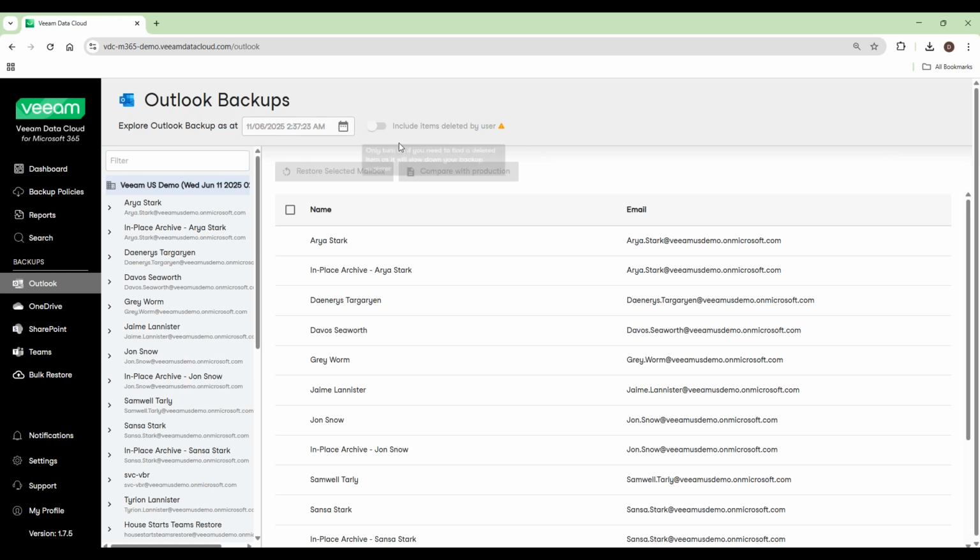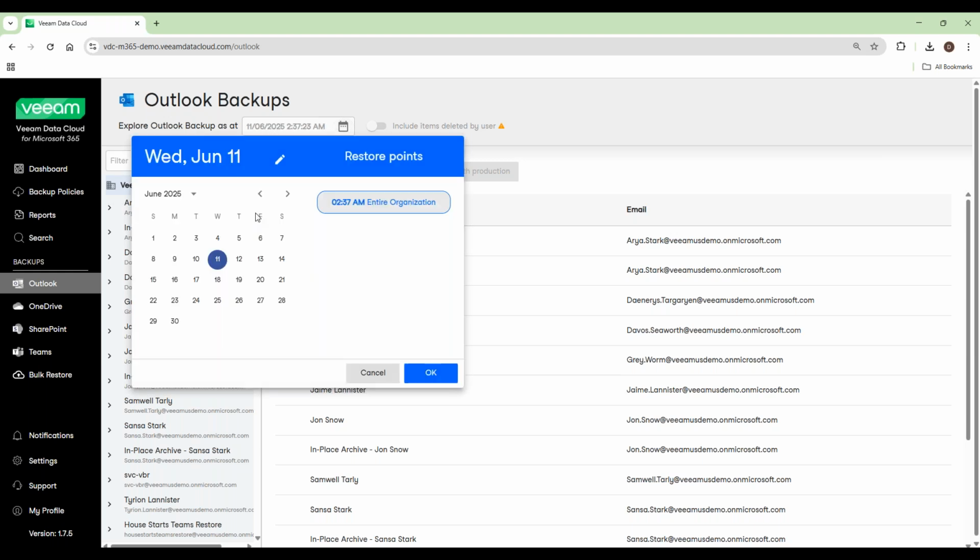As you can see, this is June 11. Of course, if I want to restore something older, maybe last month or last week or even yesterday, you just need to click on this calendar icon, right? Whatever available, you just need to select the date, right? Well, there is no restore point because this is not yet running, right?